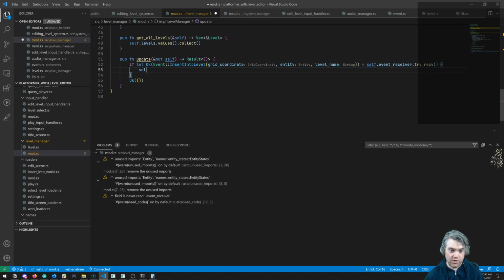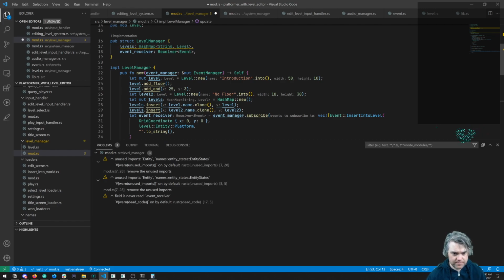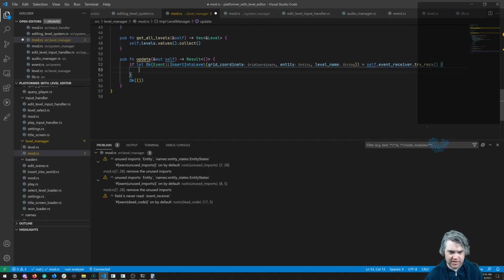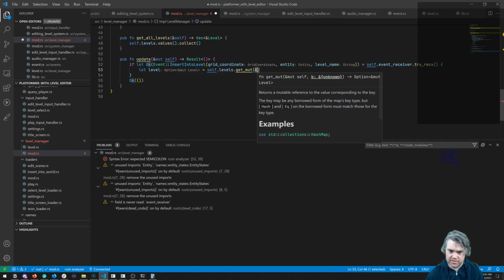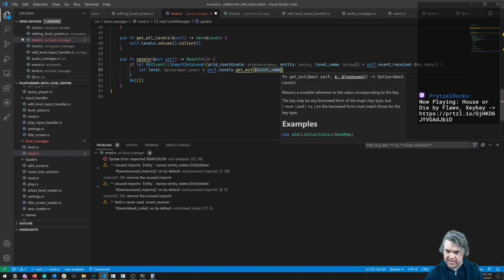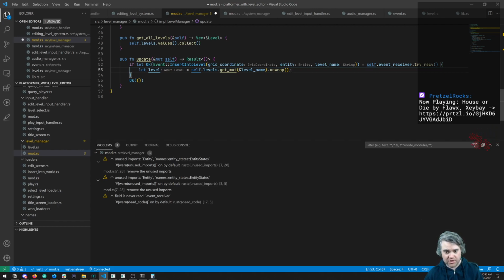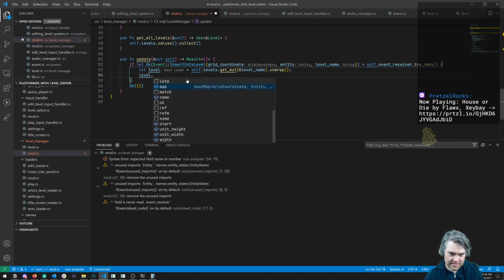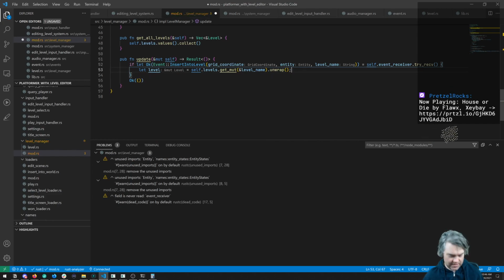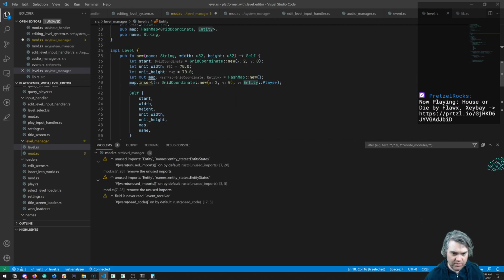self dot. Okay, we have to get the level first. We have to get the level mutably, don't we? Well, it's in our levels, so we can actually just get that out here. So level equals self dot levels get mut by the key, which is a reference to the level name. That should be fine, so we should be able to unwrap this. I'm not taking this from the internet, so it's just ours. And we can't type it in, so it should be good. That gives us a mutable reference to the level. Now I should be able to do level dot, let's see. In level. Okay, level map.